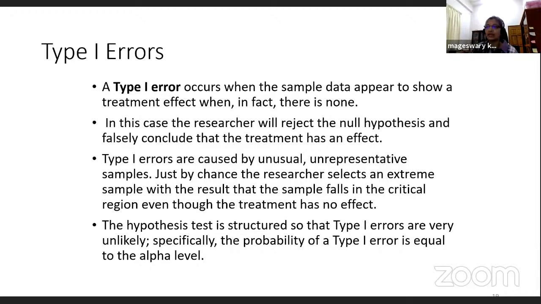So when this kind of situation happens, you are creating an error. Or the other way around, the alternative hypothesis says that there is a significant difference between pre and post. But by right you need to accept the hypothesis, and accidentally you went and rejected the hypothesis. So that is an error. This is called type 1 and type 2 errors.